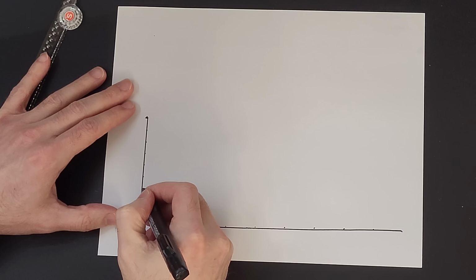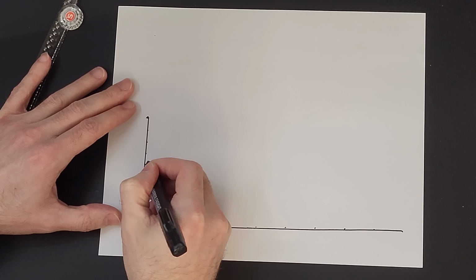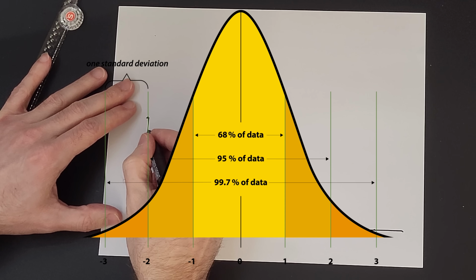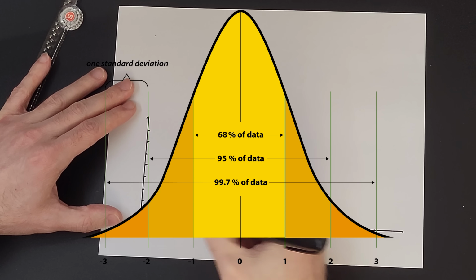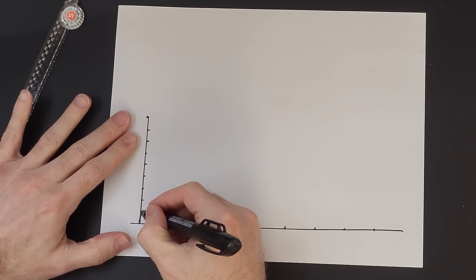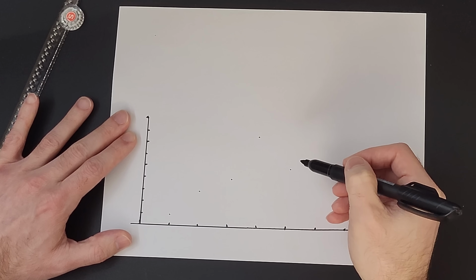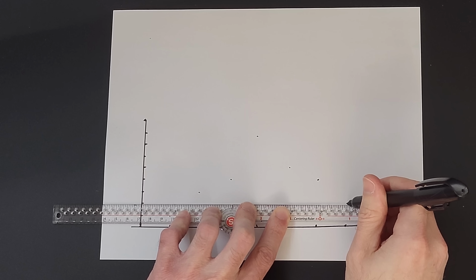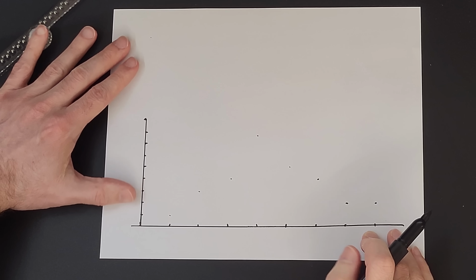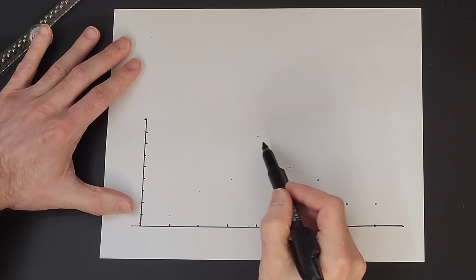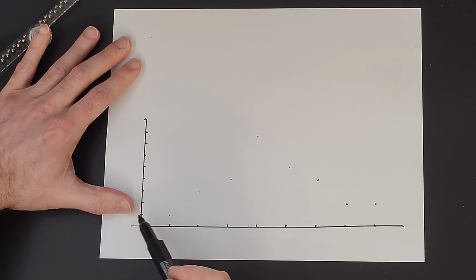Data that has a lot of random variance like this often ends up fitting what's called a normal distribution. You've probably seen one of these before, for plotting stuff like height or IQ. I'm going to plot the data from one of the monitor settings and see if it matches a normal distribution. I created buckets for the scores. On the vertical axis is the frequency, how many times we got a score within a given bucket. After plotting the data, you can see it vaguely fits the right shape, with a hump in the middle.